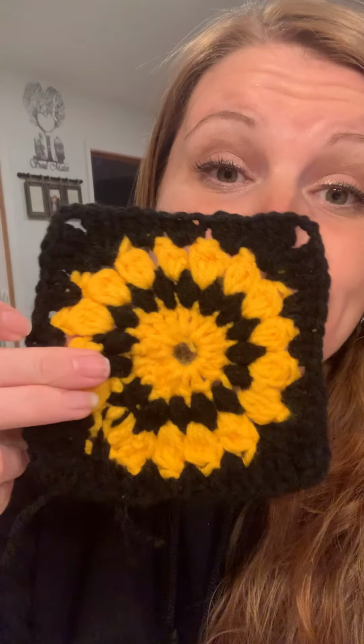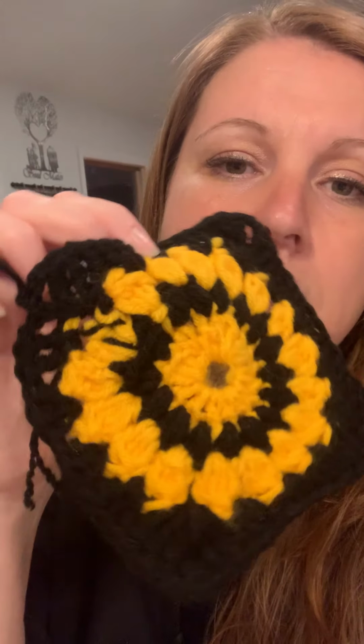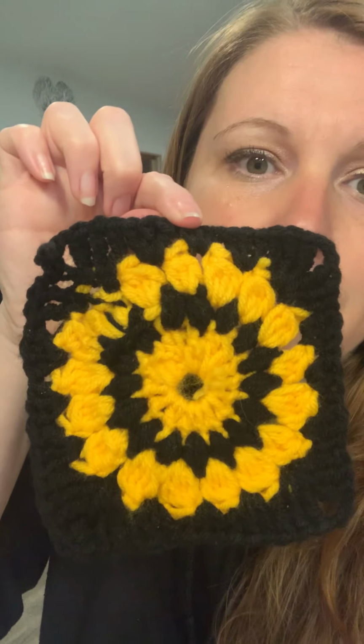So here's what I did. Here's my first attempt. Don't laugh at me. It's a little wonky. There's some funny spots here, and it's not quite square. But I was like, wait, I could do this. And as with anything, you keep on trying. So then I tried with the center again, and it looks pretty. This one looks really cool. Too many stitches, so it's not going to even out. I tried to make a square out of it, and I ran out of space. So that's failed attempt number 2.